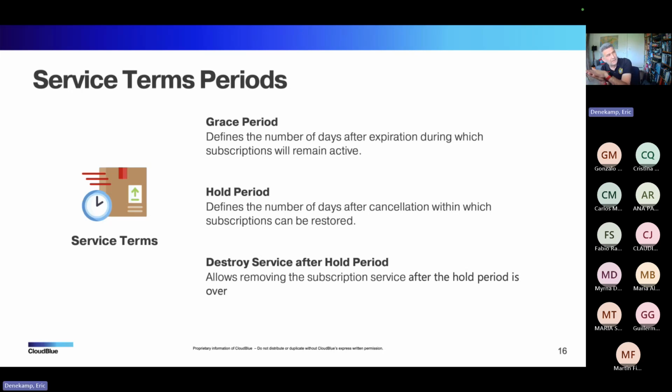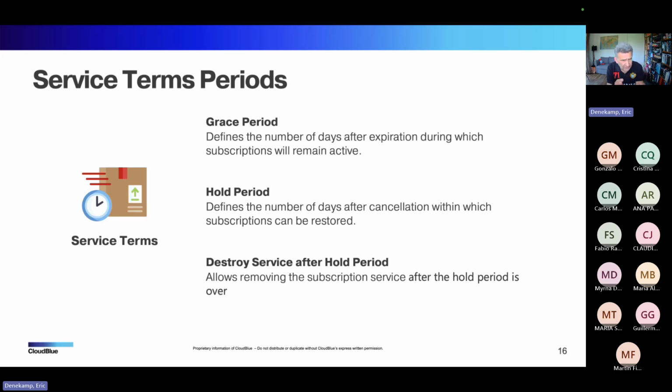Why am I saying that? Because sometimes people think, hey, let's make the grace period shorter, or let's make it longer. We tried this. Microsoft doesn't have an API to stop a service that way. Specifically, Microsoft does not have an API to delete the service. So if you shorten the hold period in Cloud Blue Commerce, the system will think that the service is not there anymore, does not exist anymore.